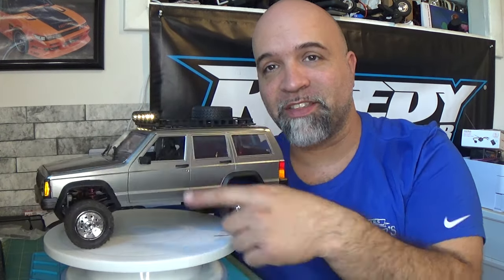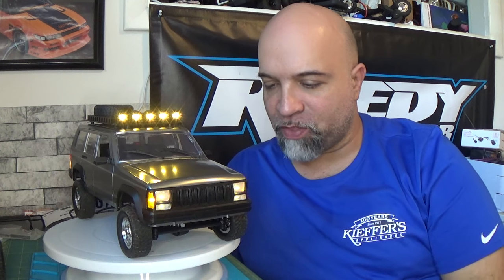But this thing did not do too bad. I did end up losing my driver that was in here. As you guys can see, there's nobody there. When this guy flipped over, I had him stuck on there with double-sided sticky tape. It's a little cold outside for the double-sided sticky tape to stay sticking, so he ended up falling out. It didn't do too bad. After all and everything, it did not do too bad. From videos that I've seen from Tom Lee RC and everybody that has made a video of these, I honestly thought this was gonna be worse than what it did, but it did not do too bad.